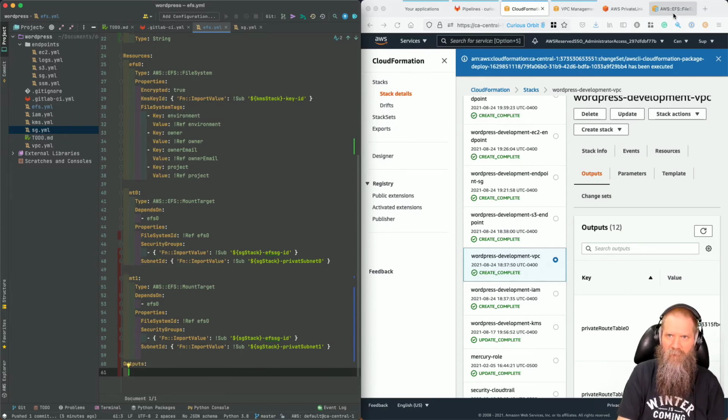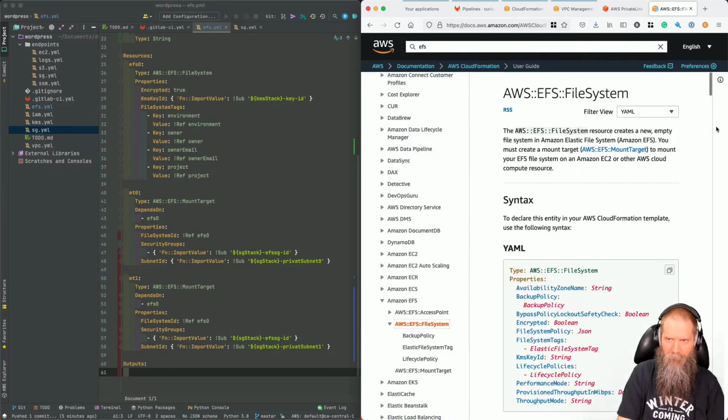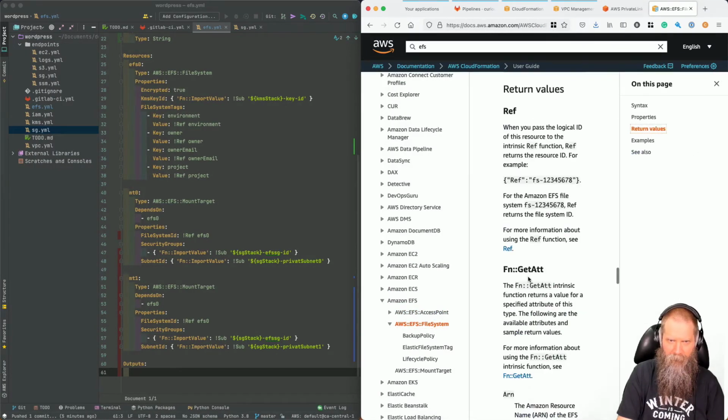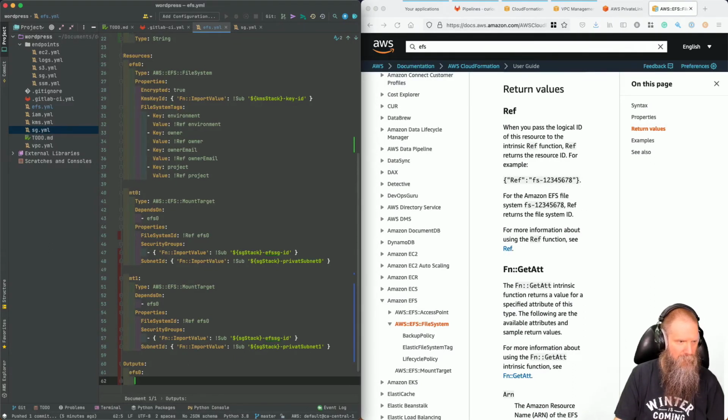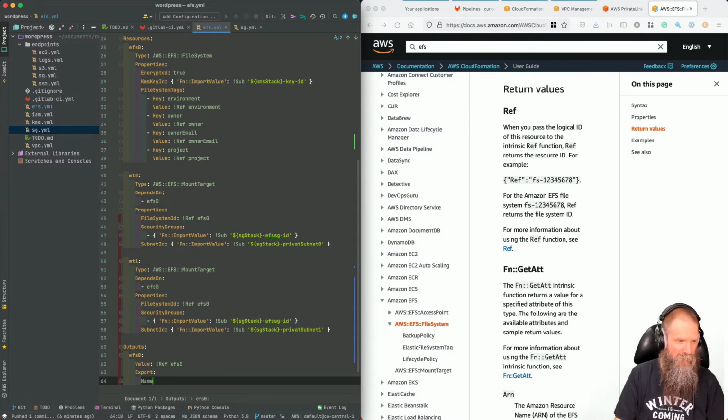And let's see what we get for outputs here. We'll just do this, EFS 0. I don't think we'll need this anywhere, but we'll do it anyway just to follow what we've been up to.